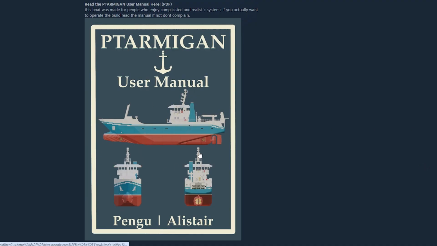Now here are the proportions of the ship. You could see from the front, rear, and side. Again, I just love the color and proportion of this thing. The overall shape is so beautiful. I really have to give it to them for making this.